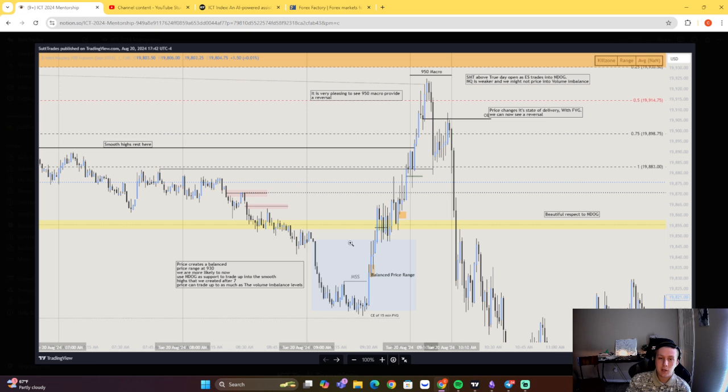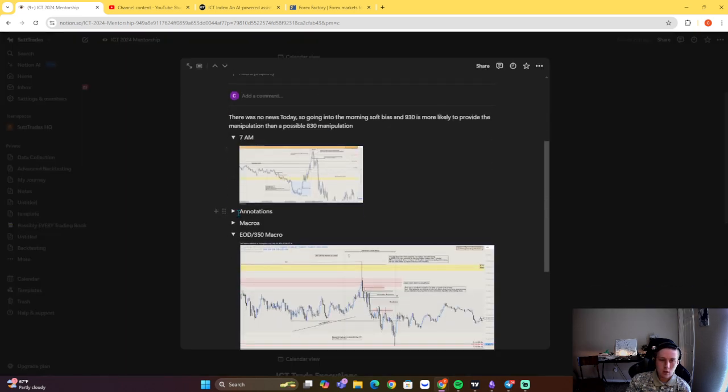Then we come back down. We claim this opening range gap. We use support there, as well as this new week opening gap. And then we see displacement higher. Here at 7 a.m., I don't really think there's anything crazy. Maybe just a little entry right here, a very little scalp here, and balance there to just that new day opening gap, and maybe just a little bit more is what you could have milked. Yeah, that's all I have for that chart right there.